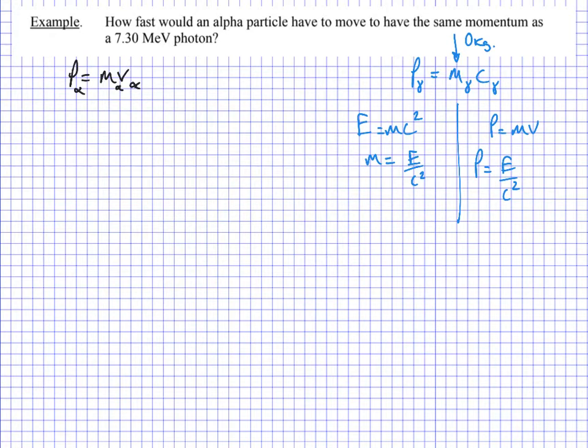And then, of course, because we're talking about light, the velocity is going to be c. And that gets rid of the mass. That means we don't have to think about mass. We can talk about mass, as we've covered in class, as an energy over c squared unit. It's an energy equivalence. That's really what Einstein taught us with this equation. So this cancels out, and we end up with momentum being equal to energy over the speed of light.